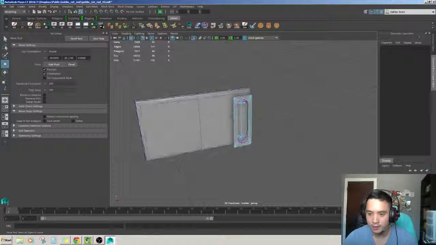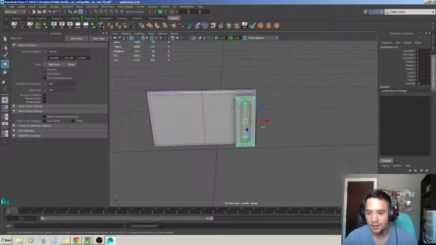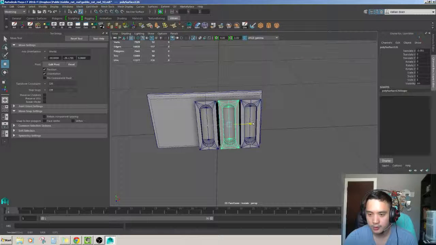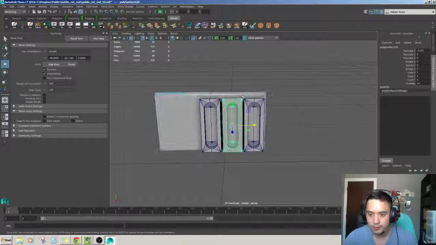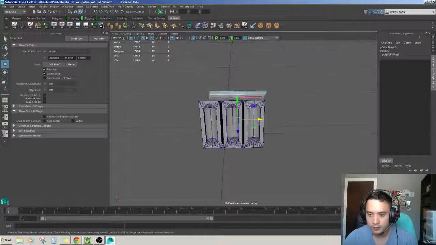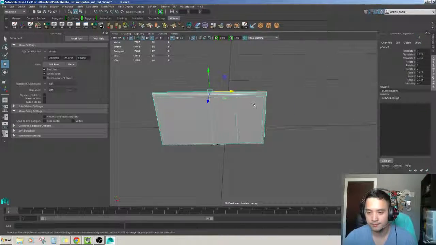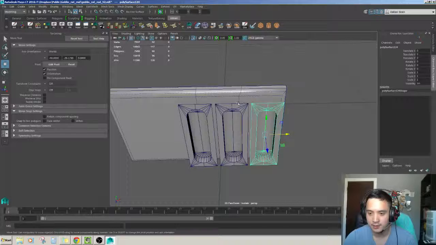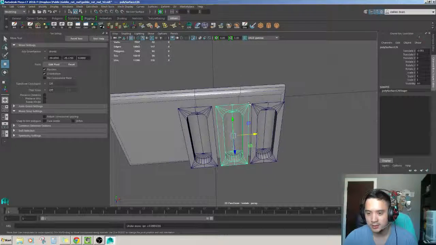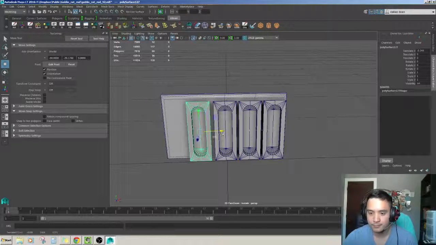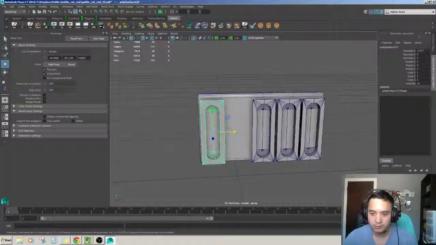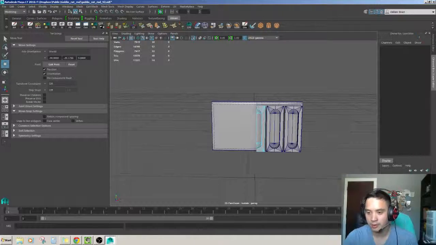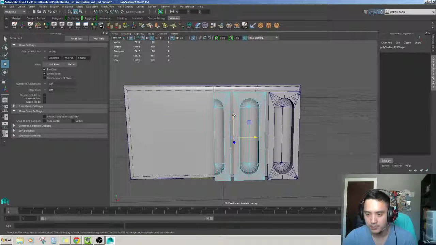Okay, so now we have this, and I'm gonna center pivot that, bring it to the center. And then we'll have another one right here. Right, that looks pretty good. I'm just gonna be very particular here. And so right now this looks kind of weird. I know. Just give it a sec. It's gonna look better. So that's actually center. Screw it. I'm not gonna listen to that. And now when I mirror it, it's gonna be perfect.